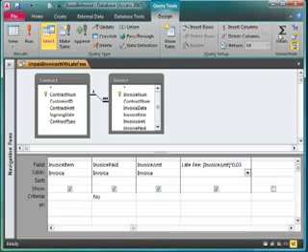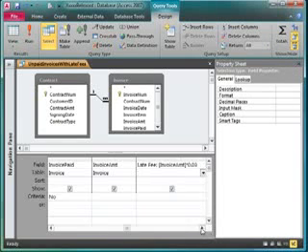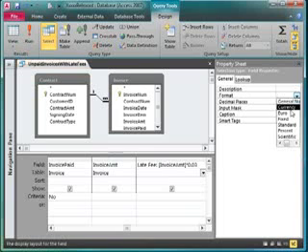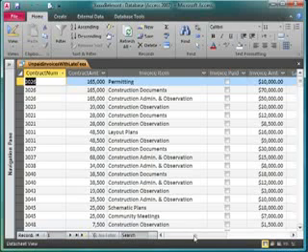And I'll go back, and now I'm going to set up my properties for that field. And I've been asked to change it to format currency. Now, when you format for currency, the decimal places are automatically 2 places. However, sometimes the book will ask you to purposely put in 2 decimal places. This time it doesn't. But if you're formatting for currency, the decimal places is automatically 2. So let's take a look at it.